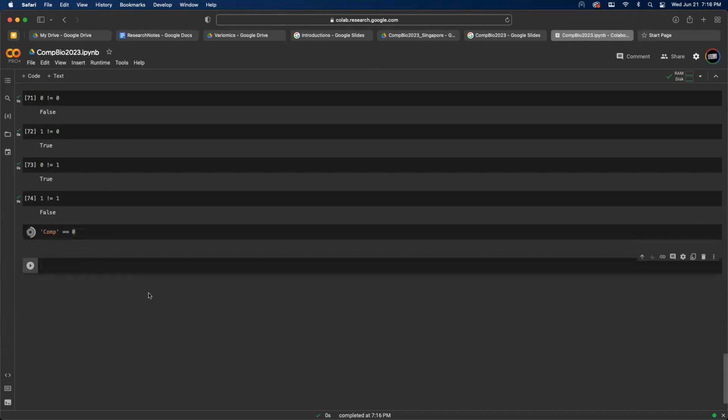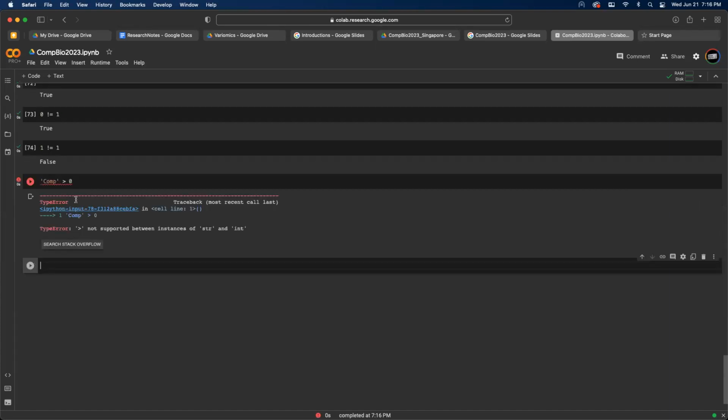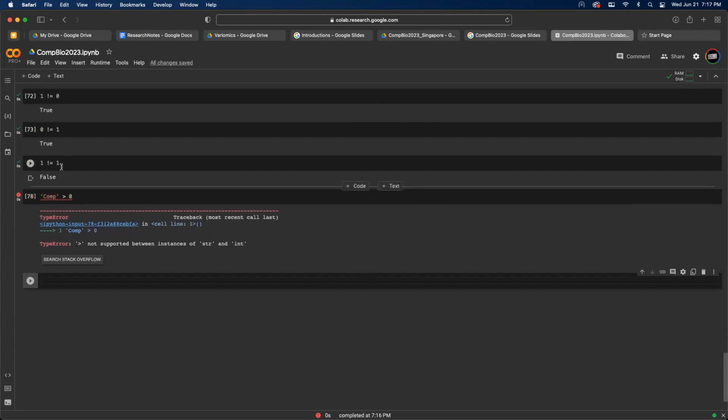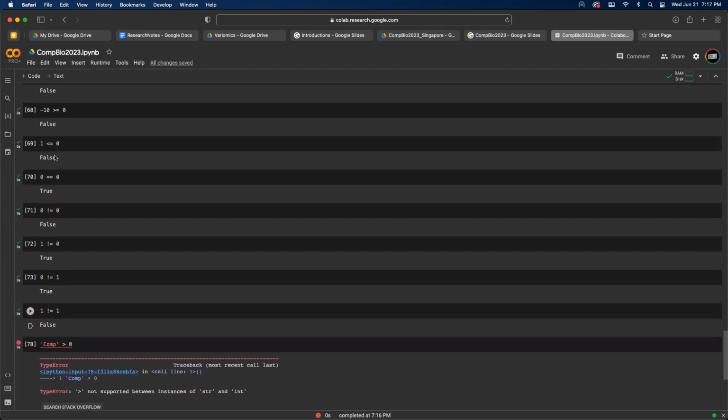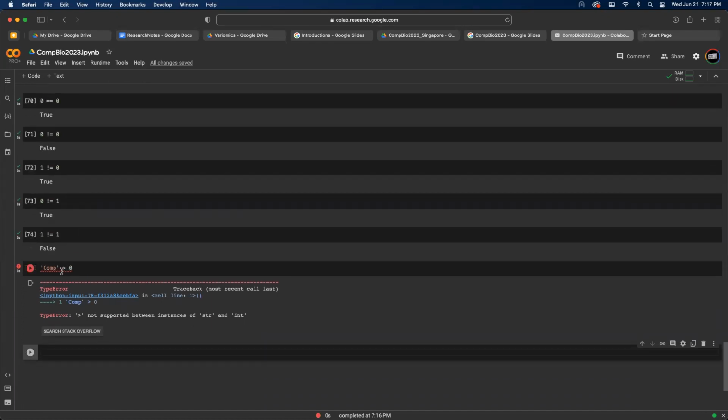Does this work? Yes. But in my mind, if I say that comp sometimes works with 0 and sometimes does not, I have a tendency to start replacing all of these operators with each other, and then this does not make sense.